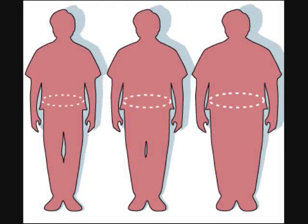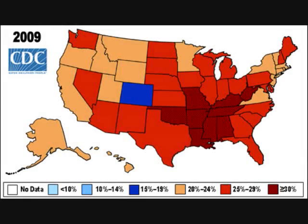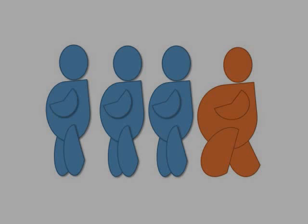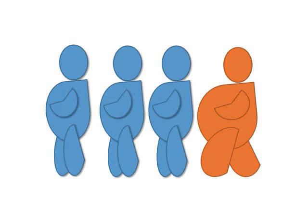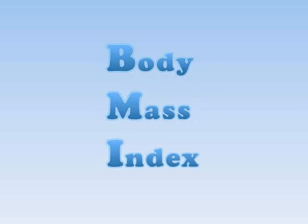I think there's another part of the population who would definitely benefit from this: the rapidly growing number of obese people in the United States. Today, there are more obese people in America than ever before — one out of every four people in 33 out of 50 states is obese. The Center for Disease Control defines obesity as having a body mass index, or BMI, over 30.